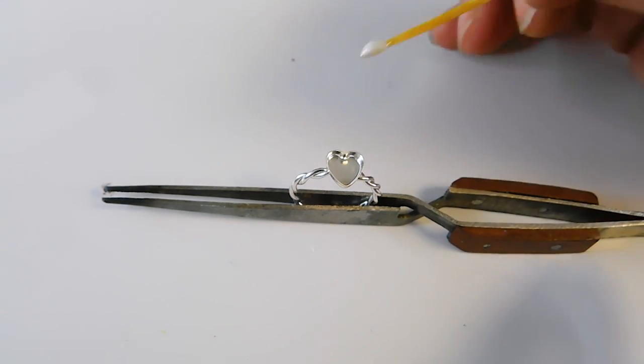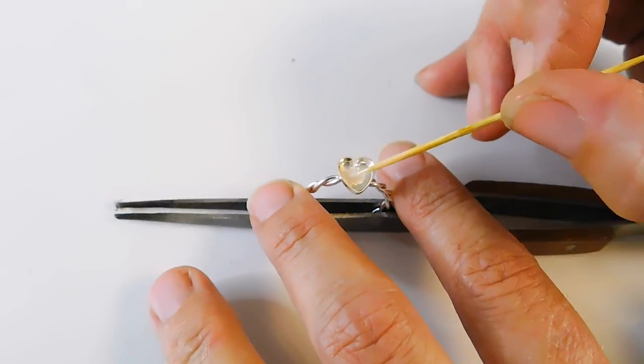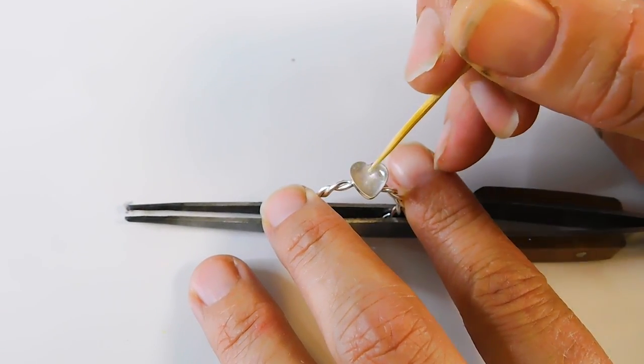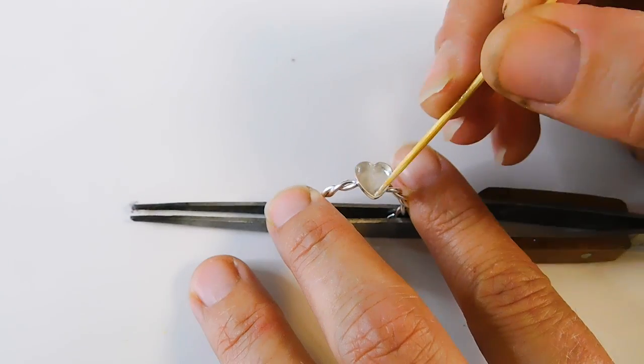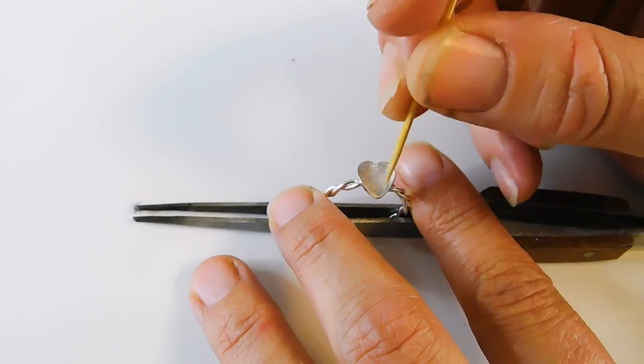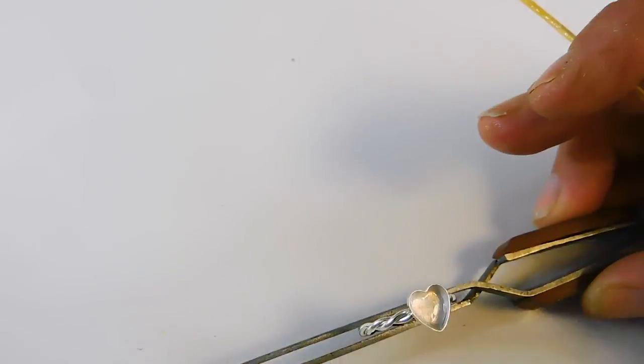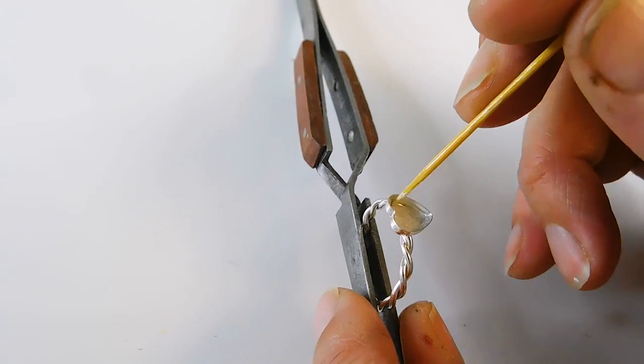There are lots of ways to hold a ring steady but if you have a pair of reverse action tweezers like these that's my favorite. I've put the exact settings I've used in the blog I've linked to in the description or on my link tree but I make these rings by hand from scratch and the band is tarnish resistant.